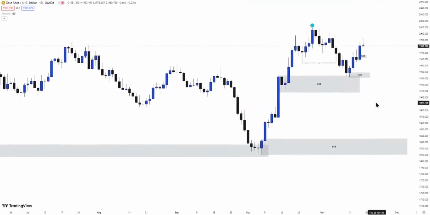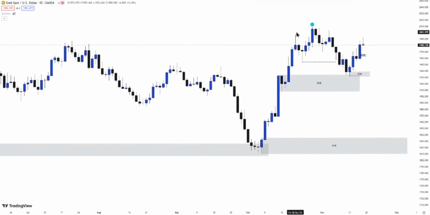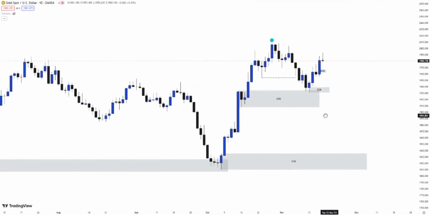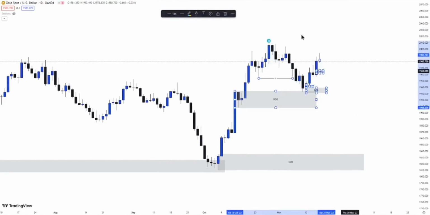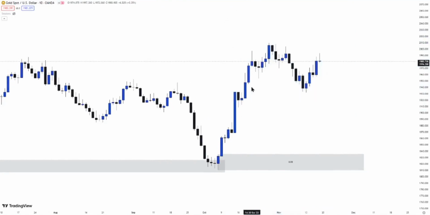price tapped on this extreme OB and went higher. And when it went higher, all right, let me remove this thing so that it doesn't confuse you. Let me remove everything here, okay? We have been discussing this pair for some time now. Price tapped on this extreme OB and went higher, printed this high, and came down and printed this low, went back up to take out this high.